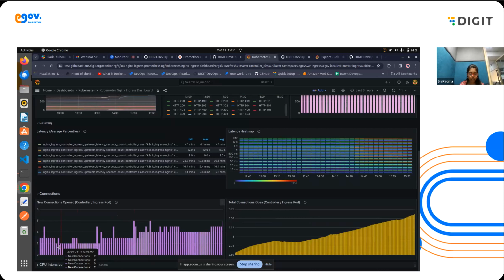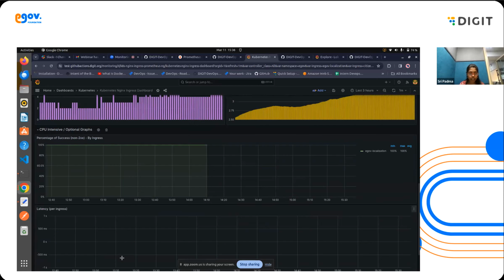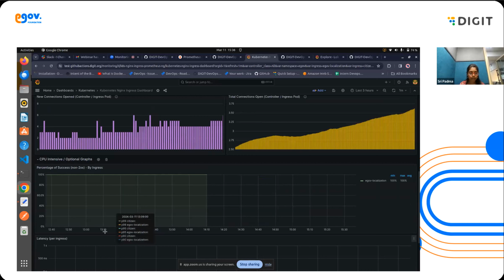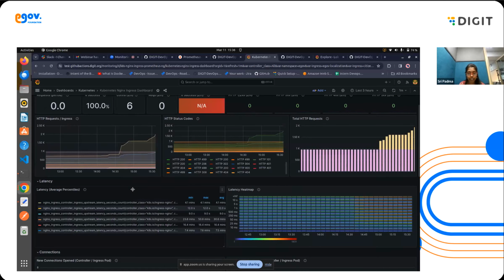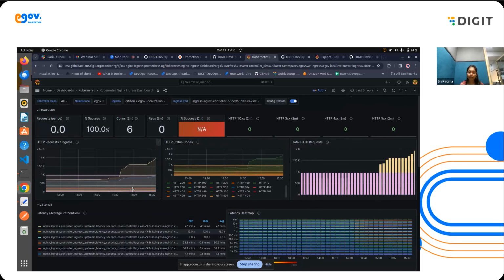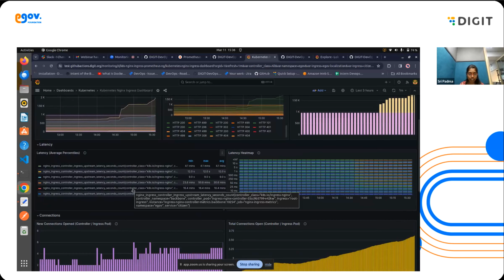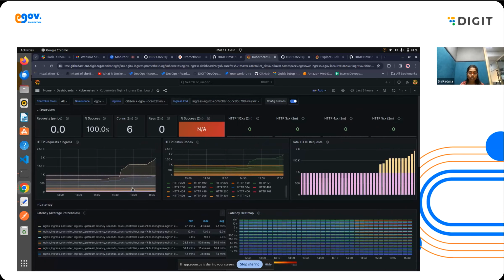And the connections in the form of histogram, bar graph, CPU level, percentage of success, and as of now, everything is at success rate. So we are not getting any errors in this dashboard. Whenever this pod is crashing, we can see the errors also.